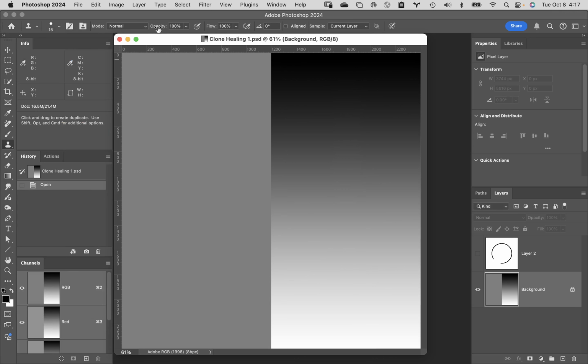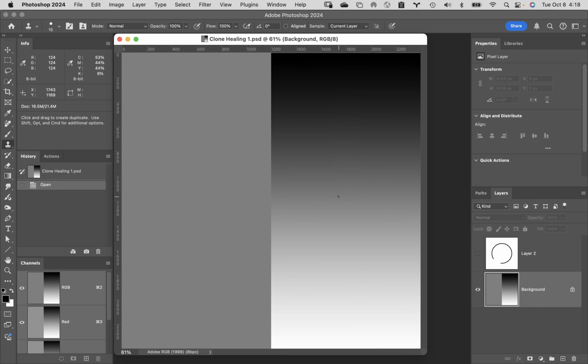It's going to be a normal blending mode, 100% opacity, 100% flow, and then all the way over on the right-hand side, you will see where the sample size is. You can leave this as current layer. Sometimes we need to do current and below. If you click on the drop-down menu, your options are current layer, which restricts it only to the layer that is active; current and below, which will look at what's going on in the layers below and then make the change on the layer that you're on; and finally all layers, where it doesn't matter whether you've got a layer underneath or on top, it will take all of that into consideration. Right now, we're just going to leave it on current. It won't be any different than current and below, because there's nothing below us.